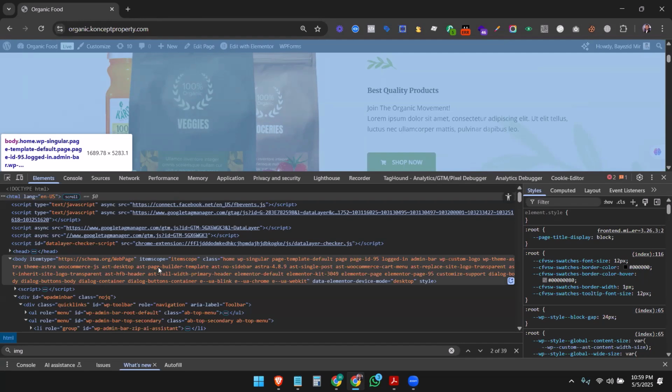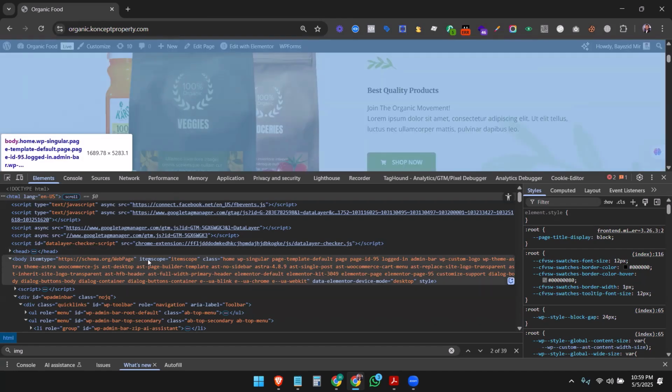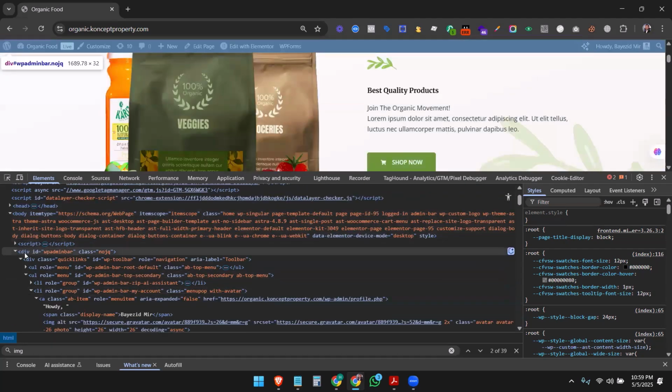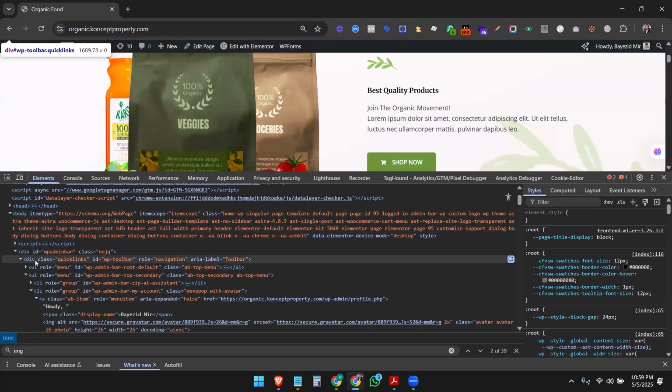For example, whenever we will be sending custom events using JavaScript, we will have to talk about tables. And under tables, we'll have nested elements like listed items and unlisted items. So that's when we'll be talking about nesting or nested elements. That's what I'm saying: HTML is all about nesting elements under different elements, all right? As you can see, this div contains so many elements, and these are nested under this div.